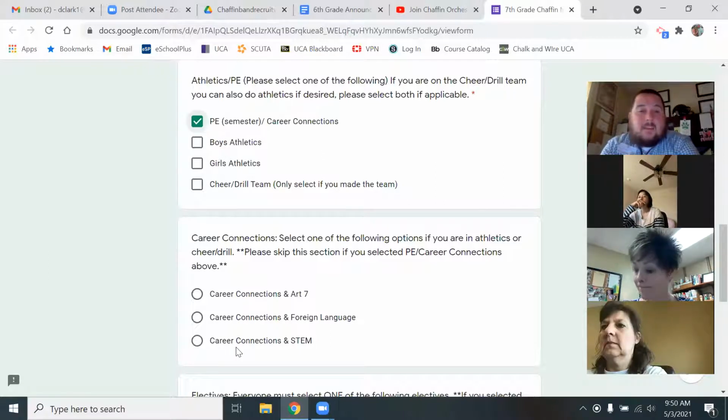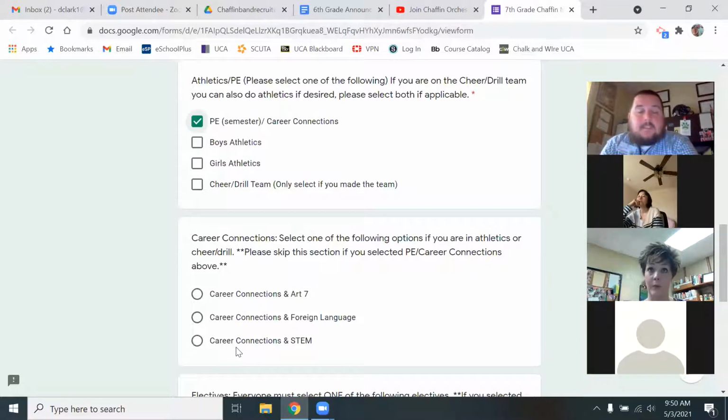Just to give you some background information on it, essentially at the beginning of the semester, you, the student, will be introduced to a problem, and throughout the semester in this class, you're going to be working towards solving this problem. You're going to be creating models, replicas, testing it out, trying it out, editing it. So it's very much a collaborative, hands-on based class where you're going to be using a lot of different science and math and things like that. So very exciting class. I'm excited to see how it plays out.